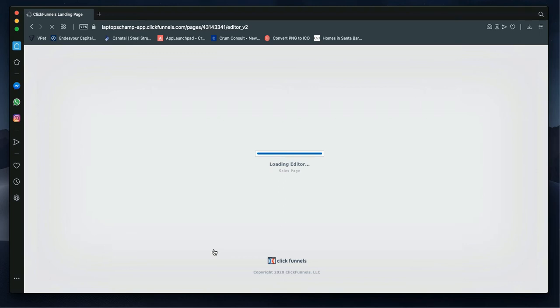So that's basically what a sales page is. Shortly, when this loads up, we're going to take a deep dive into the areas, and you're going to familiarize yourself with what should and shouldn't be in a sales page.